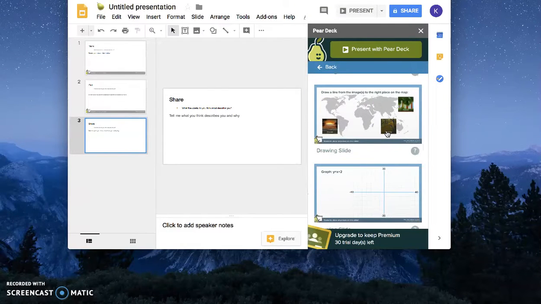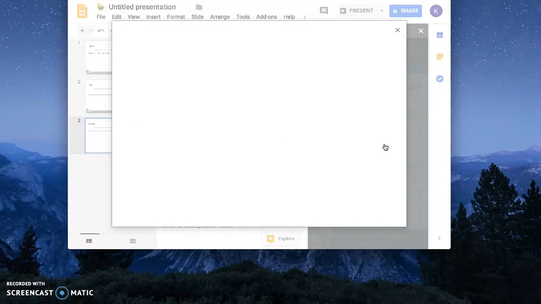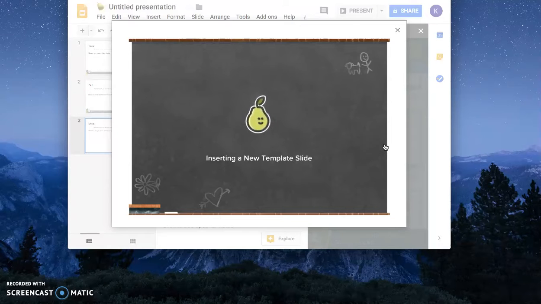This is more for during the lesson, so it'll have some drawing slides. This one's a good example of geography, so drag where you would find an ocean, where you would find a forest, where you would find a desert, such as things like that. This is another good idea for a math class of have them graph it. So we'll add that slide in just to see how our students do.